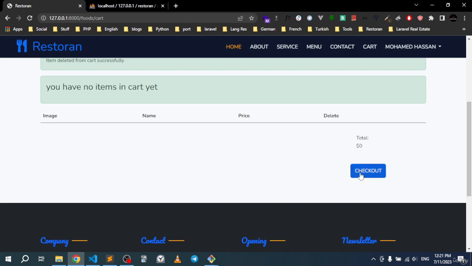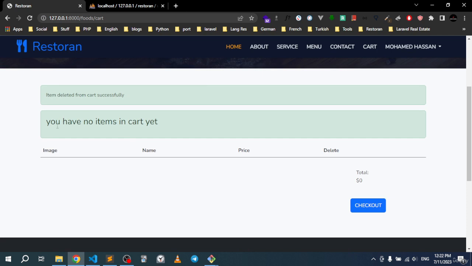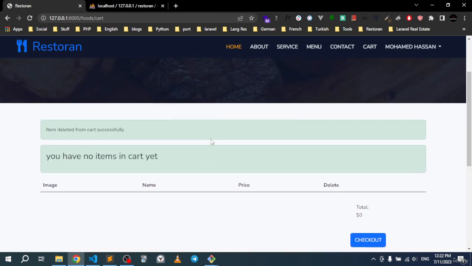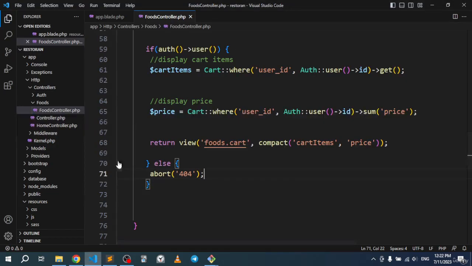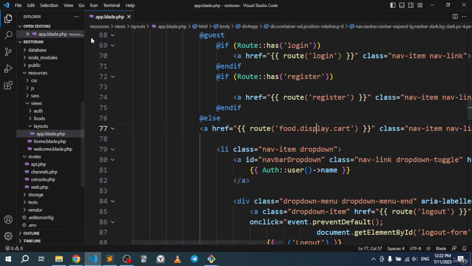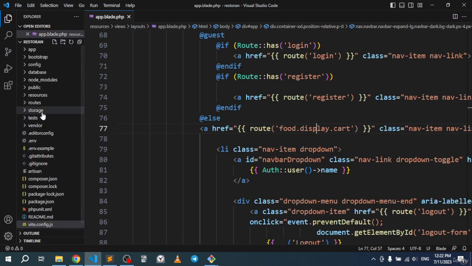But if we do not have anything inside the cart, I simply want to go ahead and hide this button or something, because I don't want the user to access the checkout page when he does not even have any kind of products in the cart. All right, that makes total sense. So let me go ahead and try to validate this. All of this is going to be in the front end, of course.